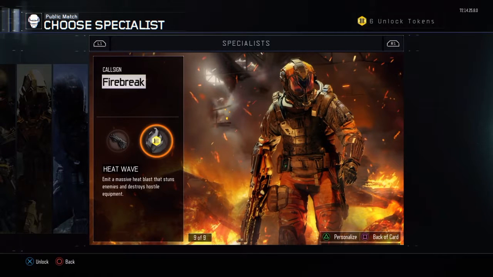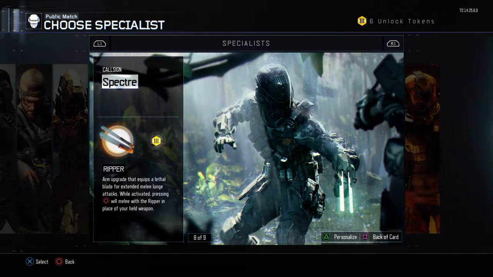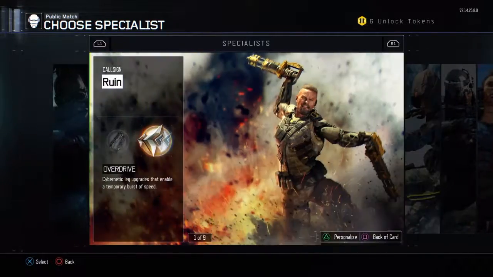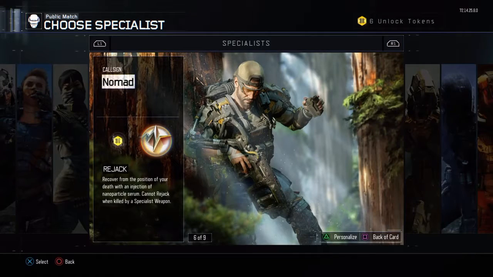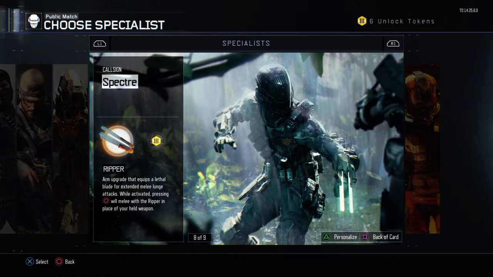And then also Heat Wave is a pretty good one just because if you get in that tight situation, use it, they're completely stunned. The only chance they have is to keep holding the trigger and that you jump into their bullets. Out of all the weapons, I would say use Ripper, unless you want to use Rogue, which is pretty good, but that's only in pubs. But Ripper is pretty good because you can get it in only a couple of kills.